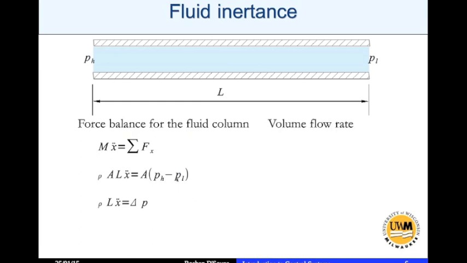You can write the same equation in terms of volume flow rate. You can write the volume flow rate as the cross-section area of the pipe times the velocity of the fluid. Now we assume that the velocity is uniform across the entire area of the pipe. If you've learned from fluid mechanics, that's not typically the case, but this is a simplification that we make when modeling these fluid systems in our class. So V can be written as x dot, and therefore q dot is A x double dot, and you can substitute for x double dot in terms of q dot in this equation to give you rho L divided by A times q dot equals delta P. And you can write rho L divided by A as I, the fluid inertance. Next we'll look at a few examples using these.